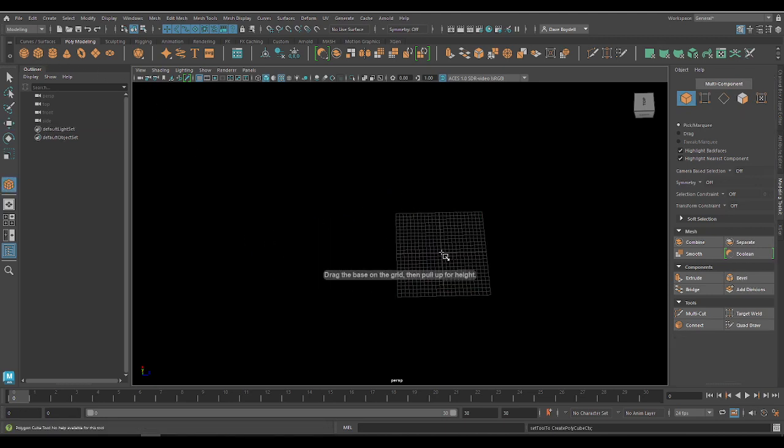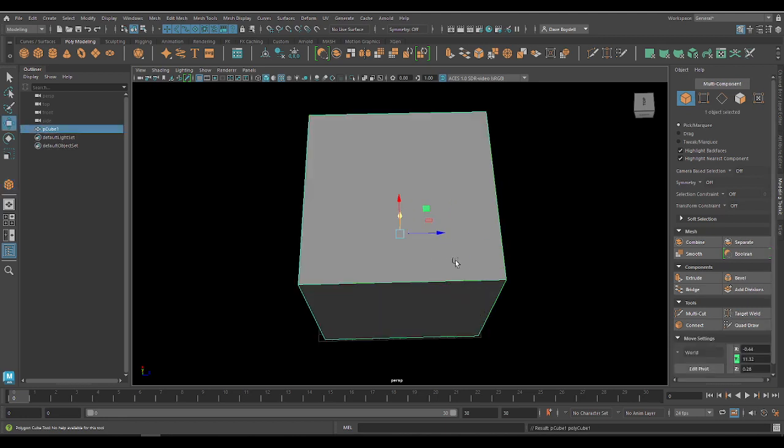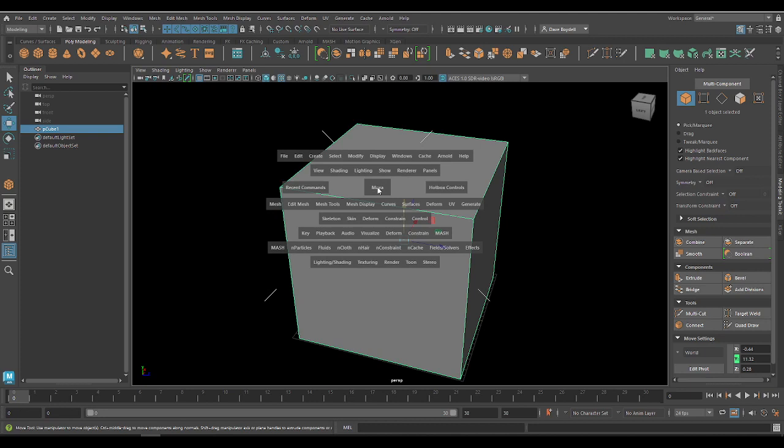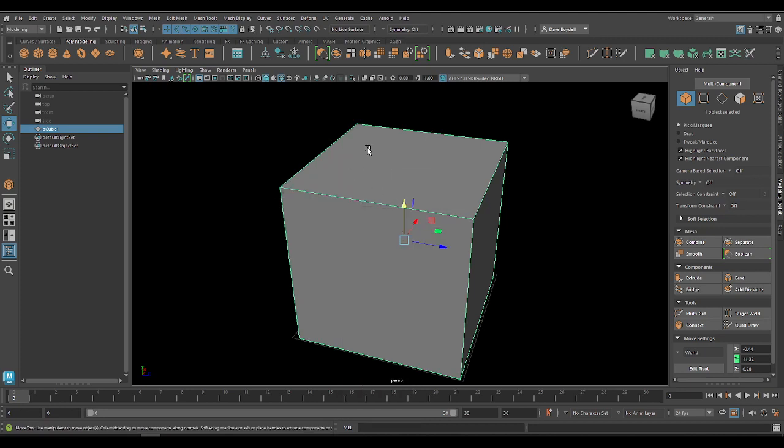Now, what you've been noticing there as well, I've been able to access certain components. Components is just a way of me saying either vertex, edge, or face. And you often see these little menus crop up, like what happens here or what happens there. This is really, really easy.